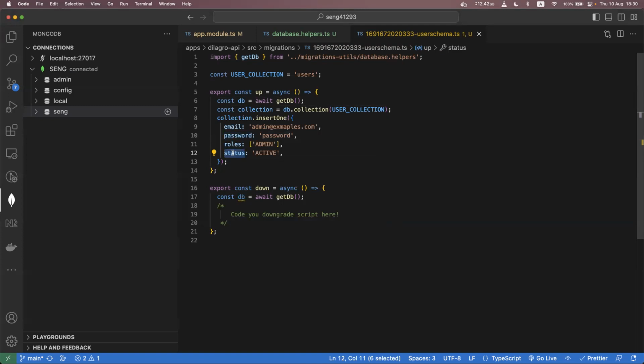So I assume that this will be used for authentication of the user and everything. This is like a one-time password, a one-time thing that I'm doing for getting things started. If you have other collections, other documents to be instantiated, you can use this method to do the initial data inserting part.